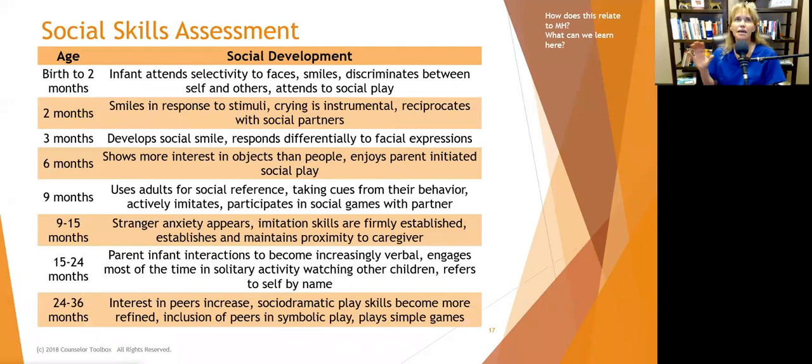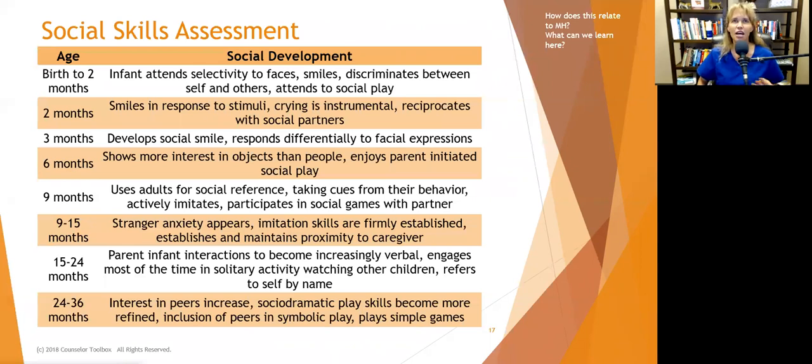Social skills. At birth to 2 months, the infant attends selectively to faces and discriminates between self and others, and is attentive when you try to play with it. At 2 months, they may smile in response to stimuli. Crying is used in order to get something, and they tend to reciprocate with social partners. So if one person smiles, the child will smile back, or there's a lot of back and forth interaction.